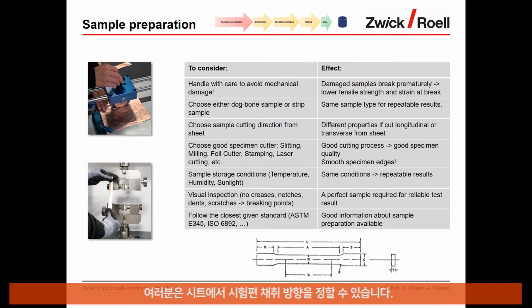but every time use the same sample size, because you cannot really compare the results 100% from one to the other. Choose a sample cutting direction from the sheet. You can cut in the longitudinal or the transverse direction from the sheet. Again, here you may have differences in the mechanical properties, so make sure that you really compare samples coming from the same direction of the sheet.